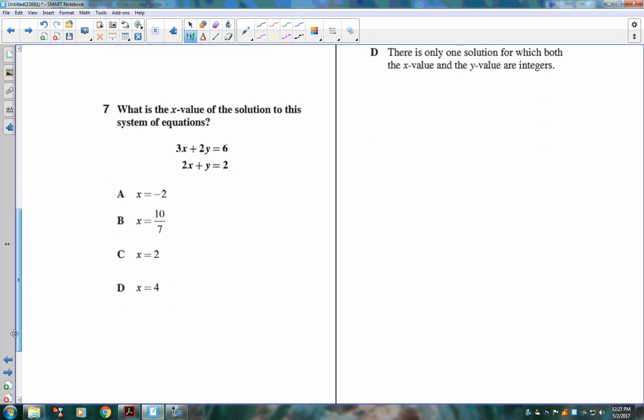And number 7, you're actually solving a system of equations. I prefer solving systems of equations by elimination. I look at your 2y and y. If this were a negative 2y, I could eliminate my y's. So I'm going to multiply the second one by negative 2 and do nothing to the first one. I'm eliminating the y because it asked me to solve for x. Oh, I need to multiply the second one by -2. So that's going to make this a -4x minus 2y equals -2. So I have -x equals 2. So x is 2, which is C.